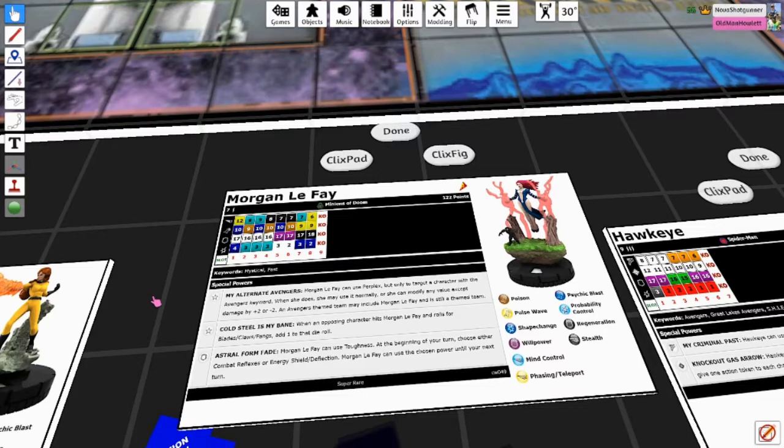Next up, Morgan Le Fay, the Witch Queen thing. She's got 2 traits. My alternate Avengers, Morgan Le Fay, can use Perplex, but only to target a character with the Avengers keyword. When she does, she may use it normally, or she can modify any value except damage by +2 or -2. An Avengers theme team may include Morgan Le Fay and is still a theme team. This is not an Avengers team.